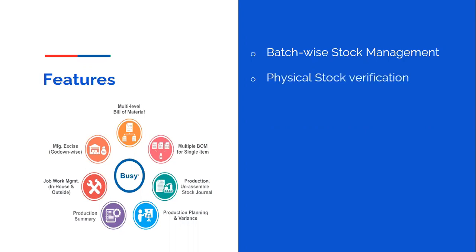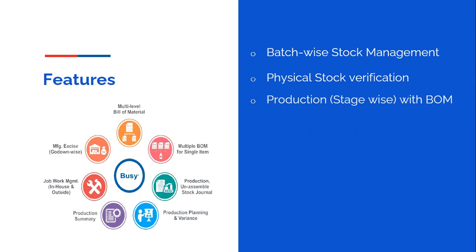The next feature you have to enable is physical stock. No matter which software you are using to record transactions accurately, inventory mismatch will occur between the software books and physical books, because items may be damaged or lost physically. So in Busy accounting software, you get a voucher for physical stock to adjust the inventory. You can enter the quantity of items physically available in the material center and match your books with the physical stock. You can adjust your stock and match your physical stock with the books.